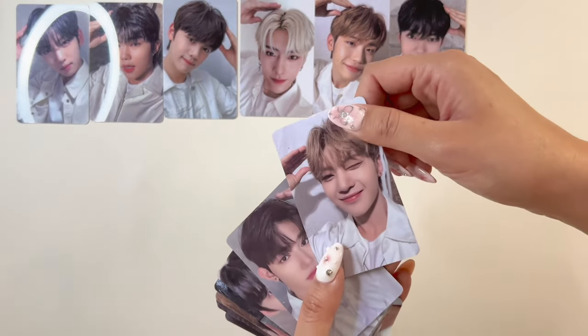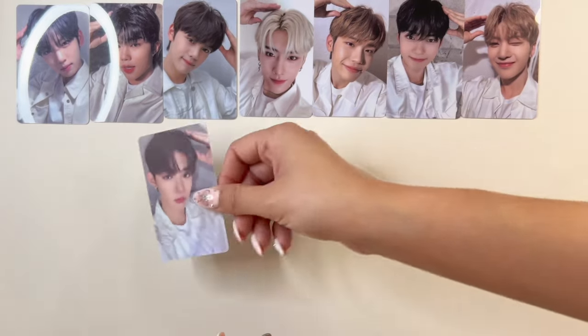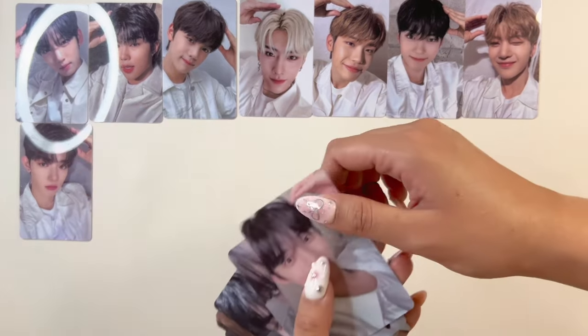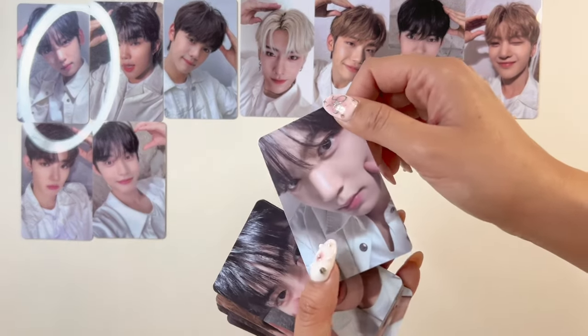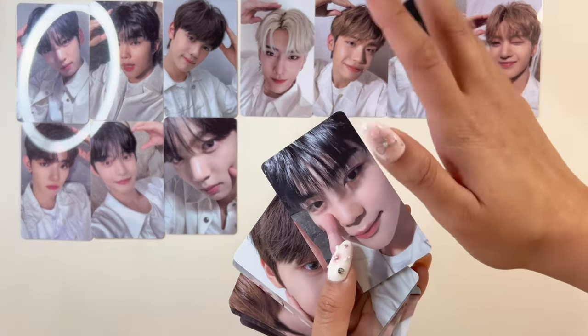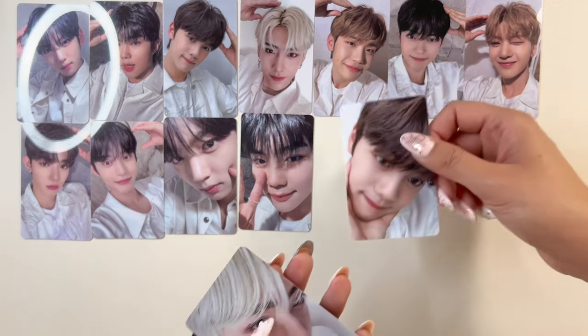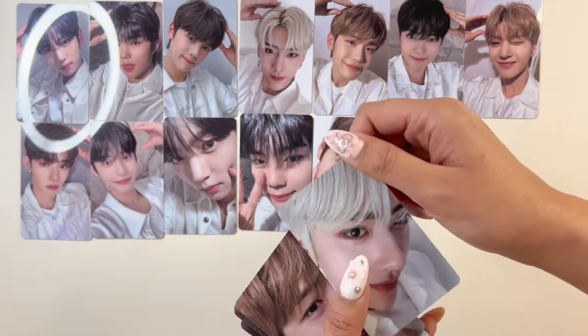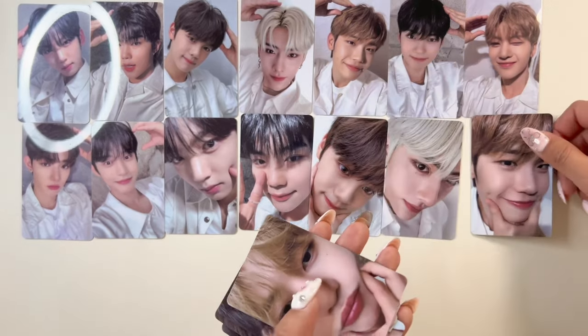I was able to host a group order, and the majority are claimed, but I do have some unclaimed if any of you viewers are interested in purchasing. I think I have them for $12 right now, because that's how much I paid. I think it was like 100 and something for all 18. So I will let you know once I get all of these placed, which ones are available. So cute.